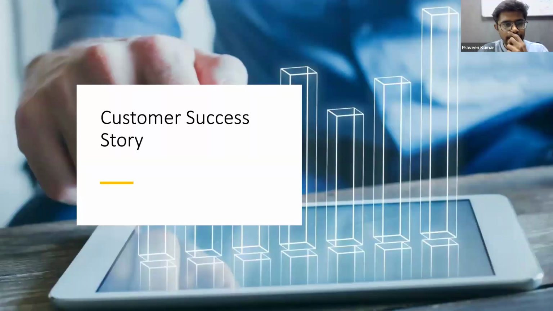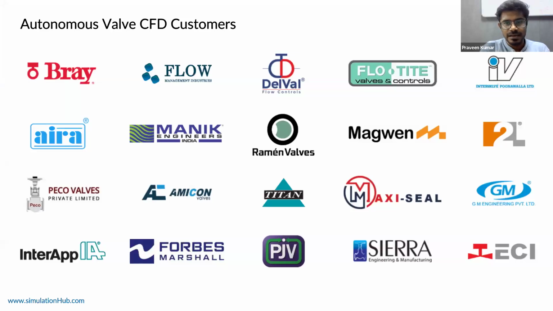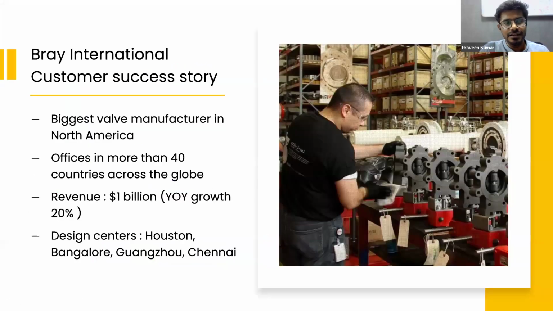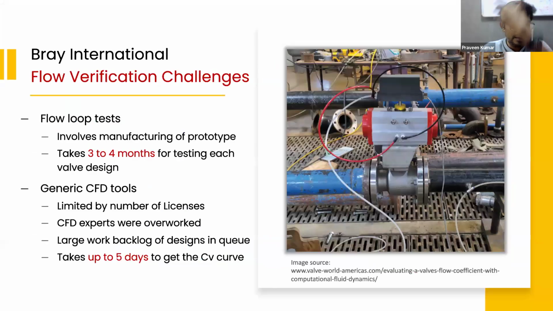Here is a short view on customer success stories. These are our customers across the globe: Flow Management, Sierra, Everdell Wall, Flowtide. We are still adding more. I have picked two cases for today. First, Bray International. Bray is a very big valve manufacturer in North America. They have design centers in Houston and Bangalore, etc.